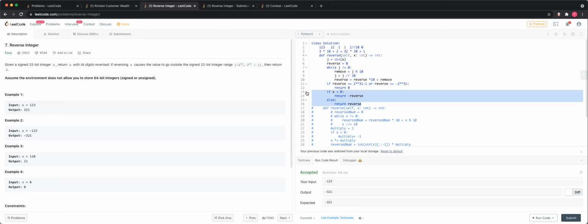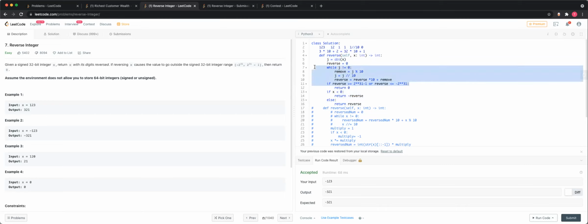Might not need to actually do it, but he's doing this here because, remember, he checked at this spot for the absolute number. What is the absolute number? So if they give you negative 1, 2, 3, it's easier to do all this with just 1, 2, 3 without you having to worry about the negative.